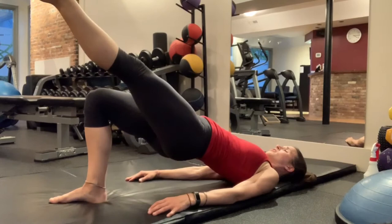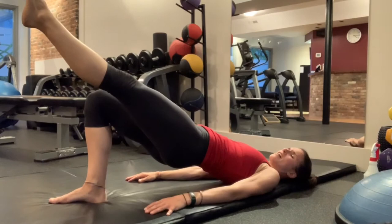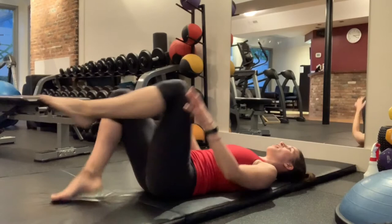For 3, for 2, we're gonna hold on this last one. 1, hold up high to the sky. Squeeze your right glute with your brain a little bit more. Take 5 seconds to lower down. 5, 4, 3, 2, 1, hug your knees in.